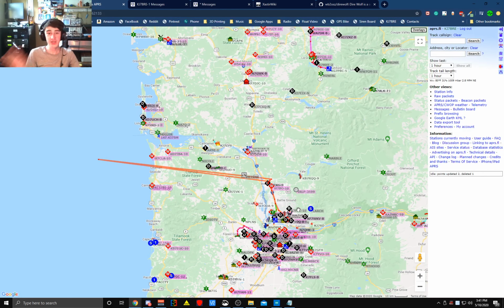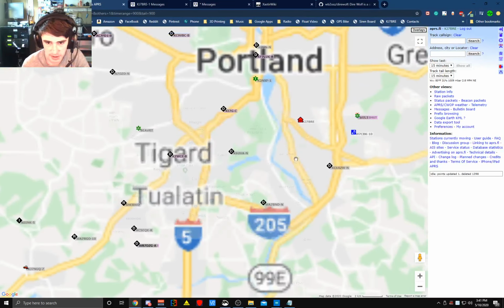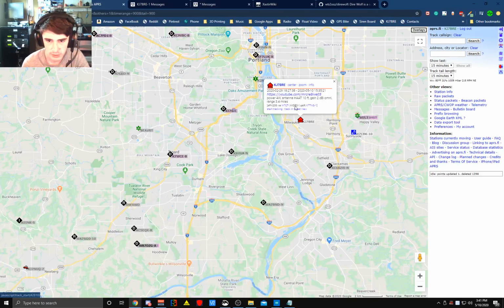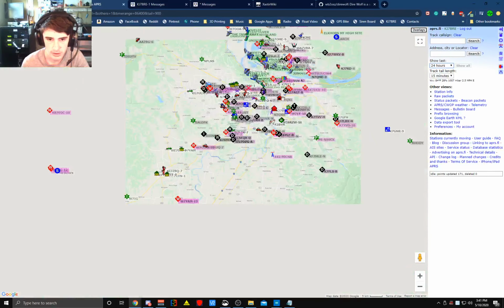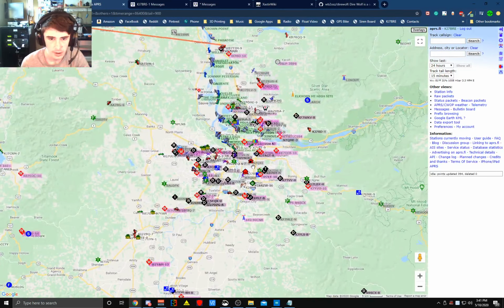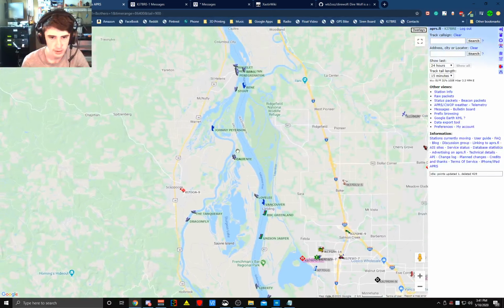And of course that only stayed up there for about 15 minutes to an hour. You can actually change the time right here. It says show last 15 minutes. So we'll just show packets that were received in the last 15 minutes. And you can see, obviously, I'm right here because my station sends pretty regularly. It sends every 15 minutes, so it stays up, showing that it's a really active station, because 15 minutes is the lowest you can go. But we'll go like 24 hours. And we'll see a lot more than what we were before. Also, this site also uses AIS data, which AIS is for ships running in the water.